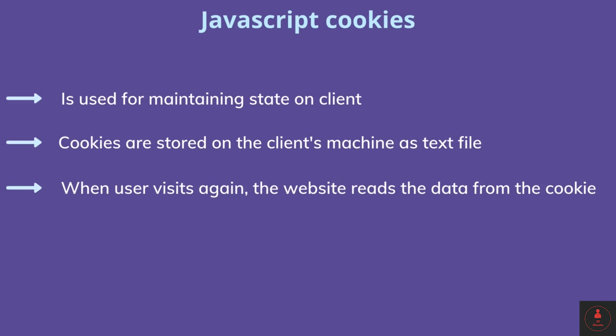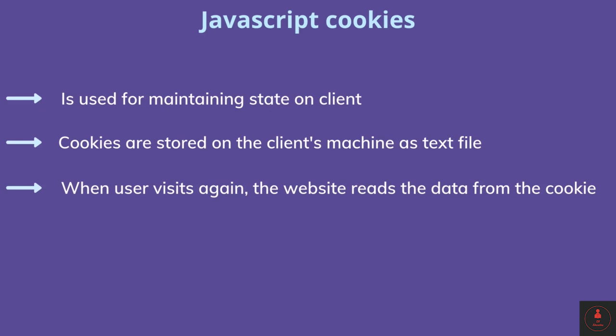Whenever you go for any web development technology, in each technology you will find something related to this state management. And here in JavaScript, since we are working with client side scripting, we will do client side state management using cookies. Whenever I talk about a cookie, that simply means I am going to create a text file on the client's machine, and the location of the text file may vary from browser to browser, as each browser has its specific paths to store the data.